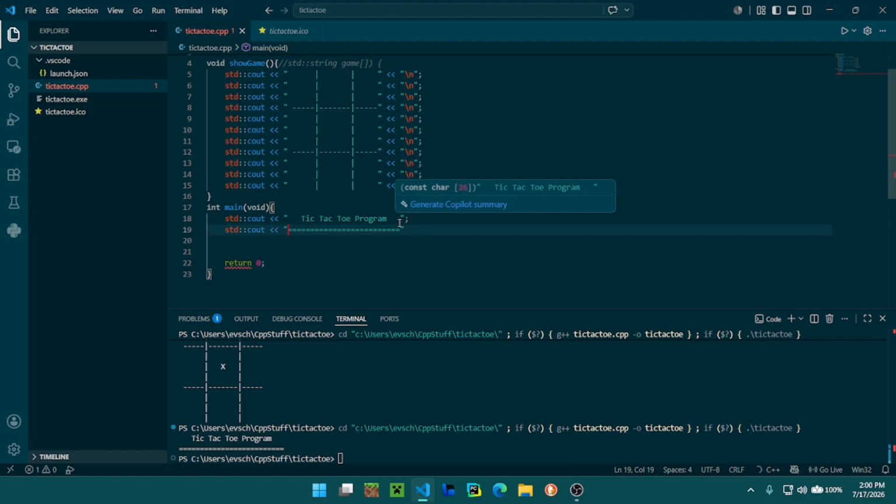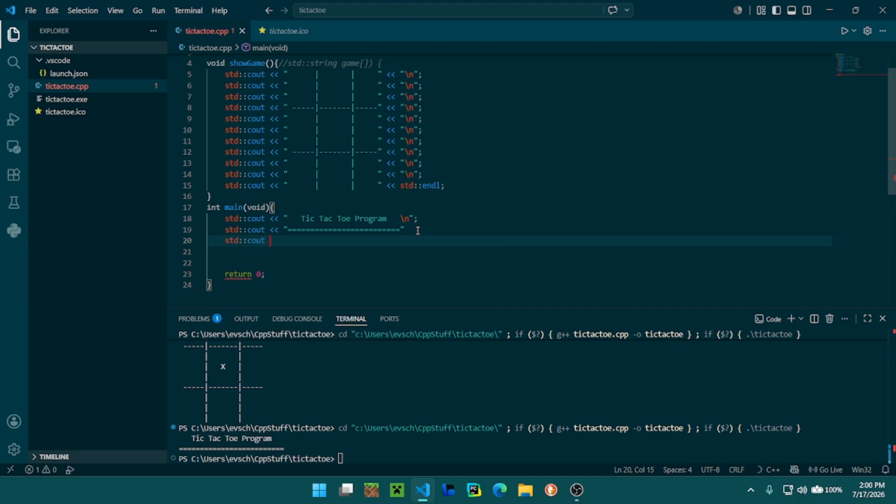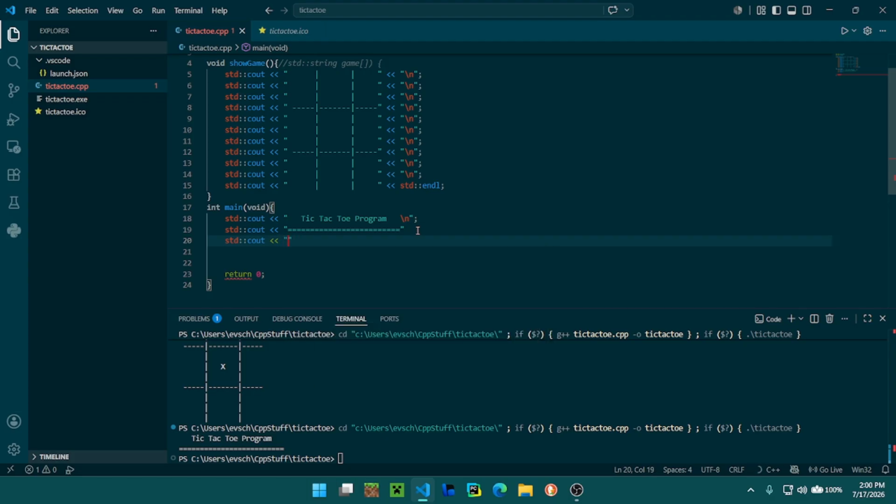And just to be easier, let's do this. Now it has tic-tac-toe program. And let's ask the user cout. Let's ask them what letter would.